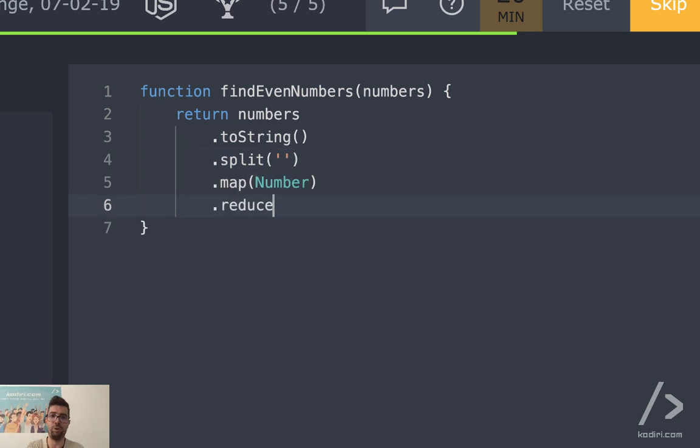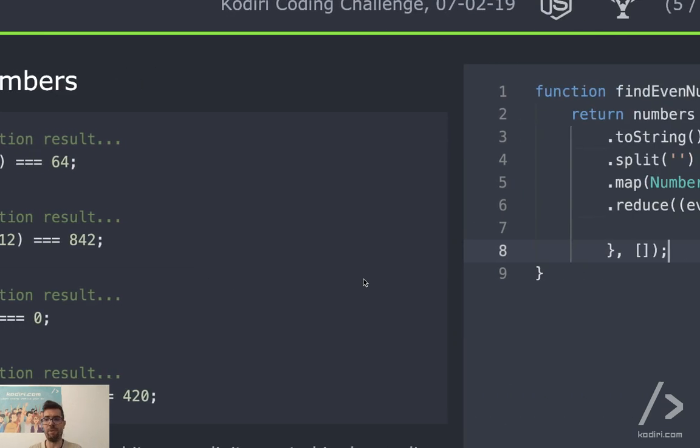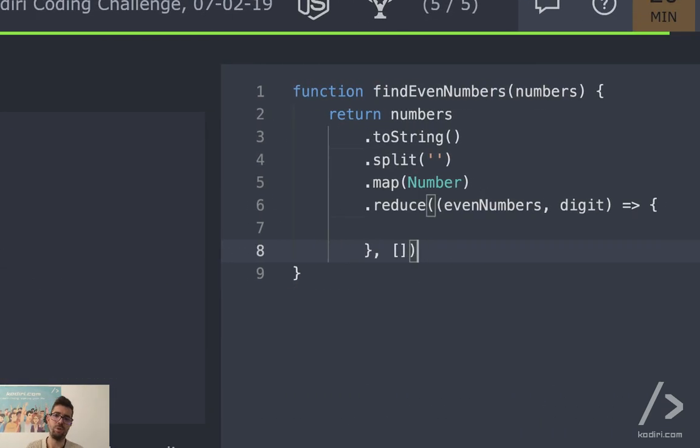And then I'm going to reduce. Essentially, what I want is an array of even numbers, and then digit, and the initial value will be an empty array. But because we don't want an empty array, we want a number back, I'll join it to get a string, and because we want a number, I'll surround everything with Number.